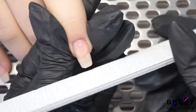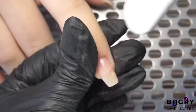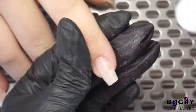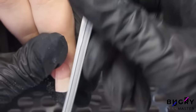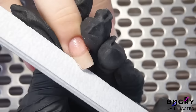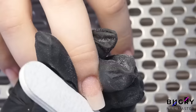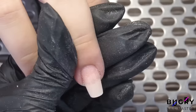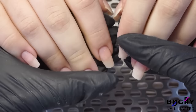After my client's nails have cured underneath the lamp, I'm taking my nail file and perfecting their shape. Her nails are shaped and filed beautifully, and because of Lara's naturally narrow-shaped nail plates, her nails look absolutely gorgeous.